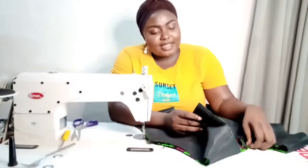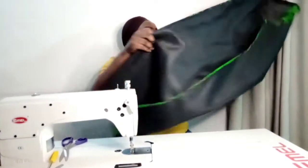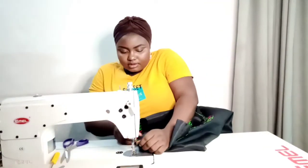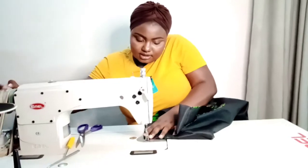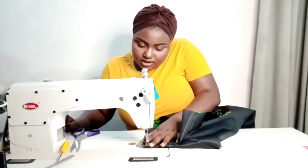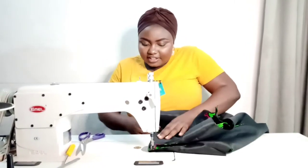So on the back side, I'm just going to close this seam nicely. If you like, you can add a zipper to that point, but I'm not adding a zipper. So I'm just going to close the back nice. So as I'm sewing the back piece like so, when I get to the affluence point, I'm using 1/2 inch.